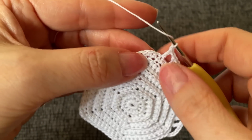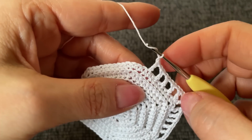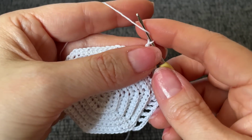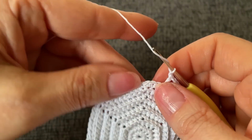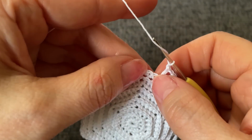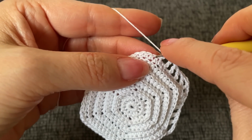Skip the next stitch, and now it's changed on us. It did say in the pattern to do this into one of the 2 increased stitches. It didn't necessarily say it had to be the second one or the first one. This time around, it looks like we are going to be working into the first stitch of our increase. So bear that in mind. It probably won't be the same on every corner.